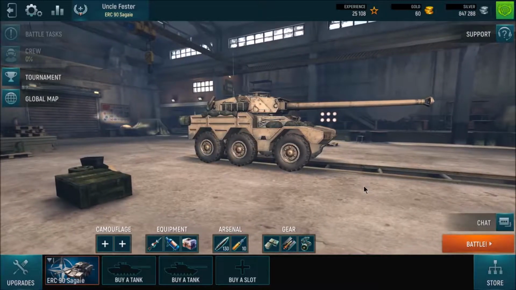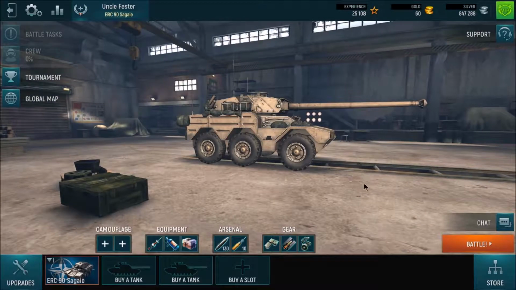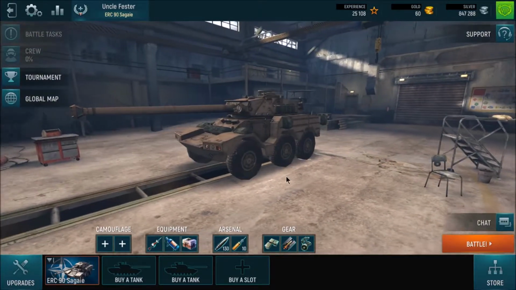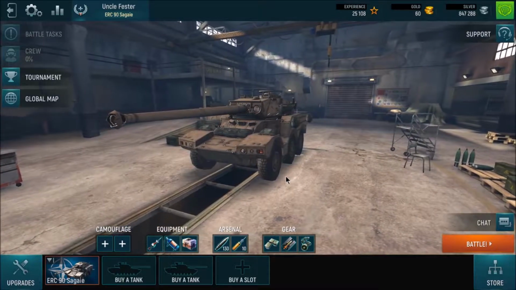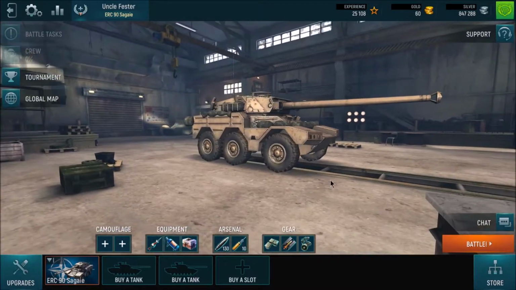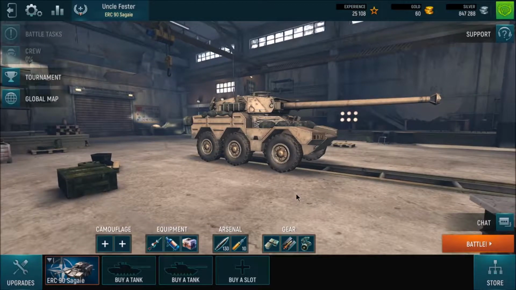Not sure if I'm saying that right, but I'm not French, so I'm not sure how to pronounce it properly. But anyway, this is a six-wheel tank. And the difference between wheeled and tracked is usually your wheeled vehicles are going to be quicker than your tracked.